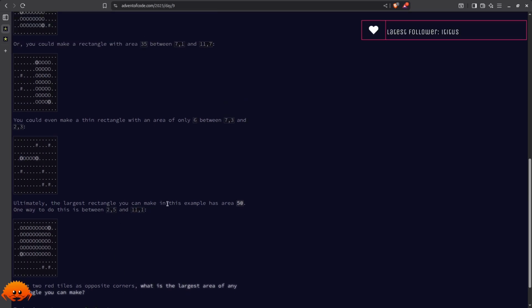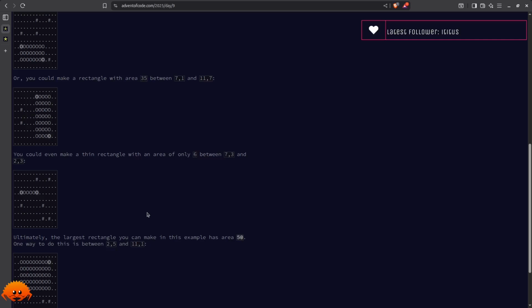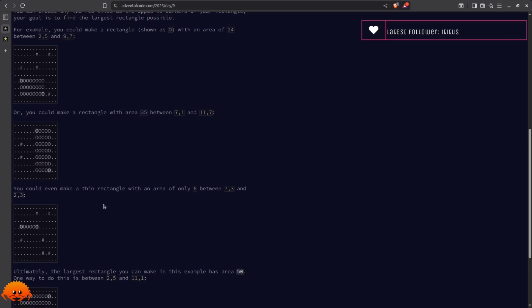So, to get the area here, we simply have to find the difference between the 2 coordinates. So here, for example, the difference would be 5.